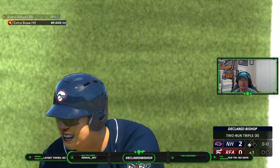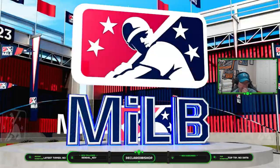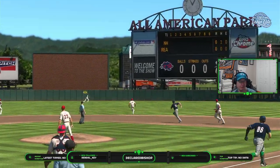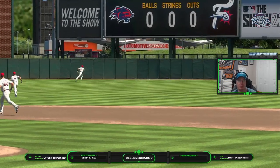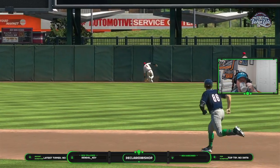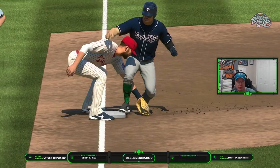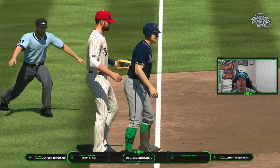Well, he is locked in there. He's really slowed the game down. Nice three-bagger. He's moving in full speed, and everybody is a step or two behind. Beautiful. The way that he squared up that baseball tells me that he is seeing it like a beach ball. That was close, though. Holy cow.